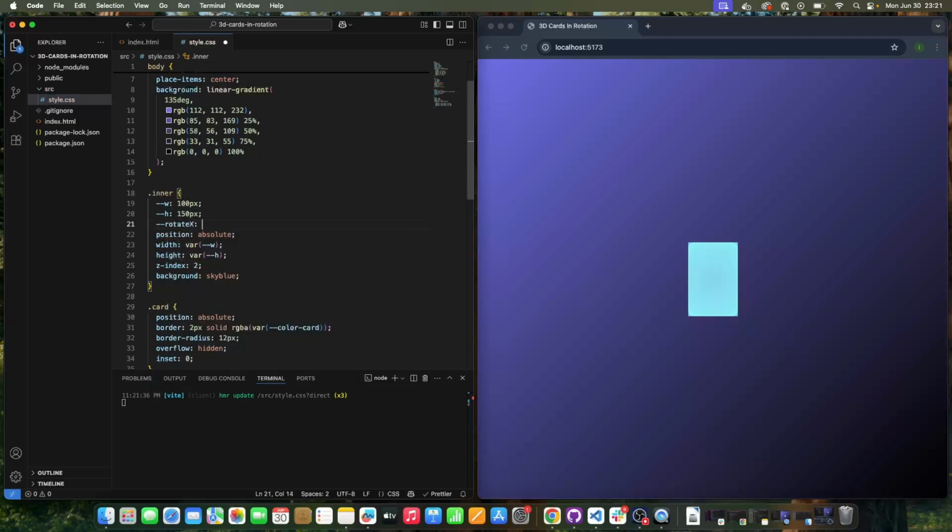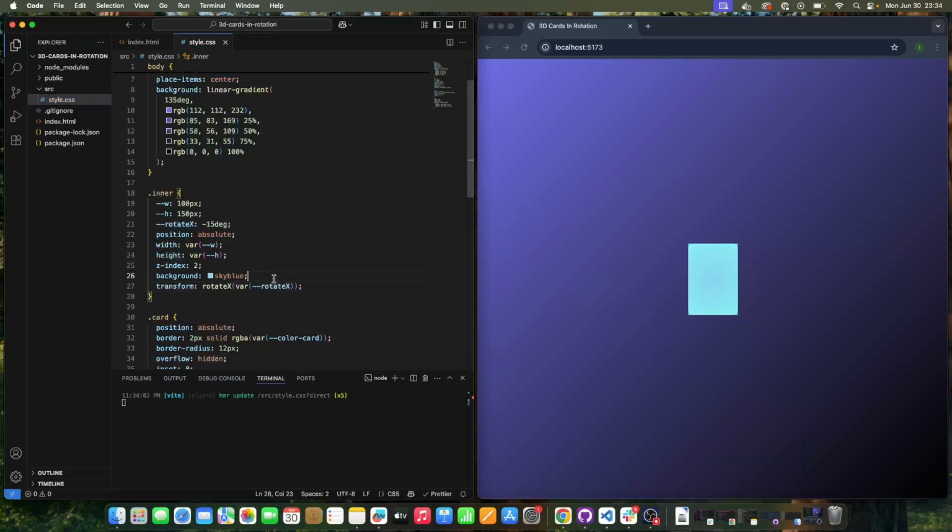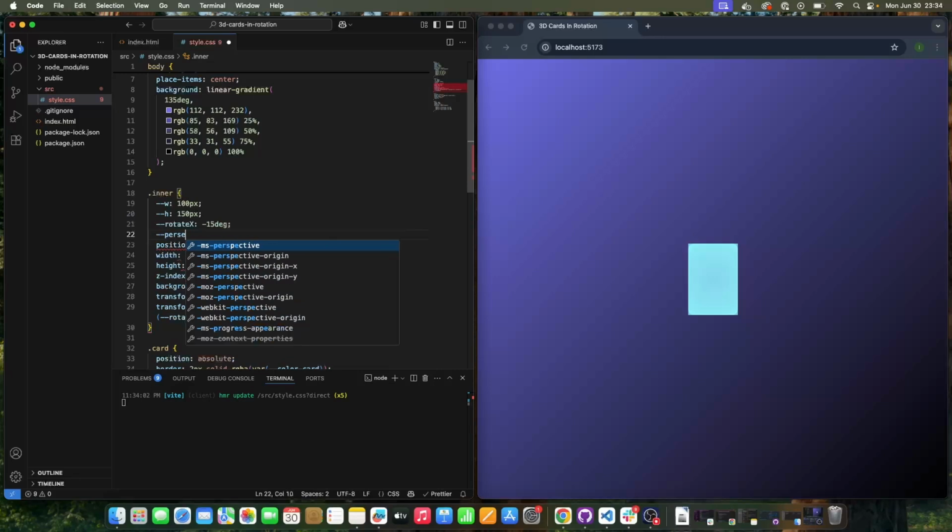Okay, now let's rotate the parent element minus 15 degrees on the x-axis. This will tilt all the content that we have created up till now slightly towards us. We will also give the transform property a perspective value of 1000 pixels. Setting the perspective value determines the distance between the viewer, us, and the plane we're working on, and will create depth. By setting the perspective value, we can make translate Z have an effect.